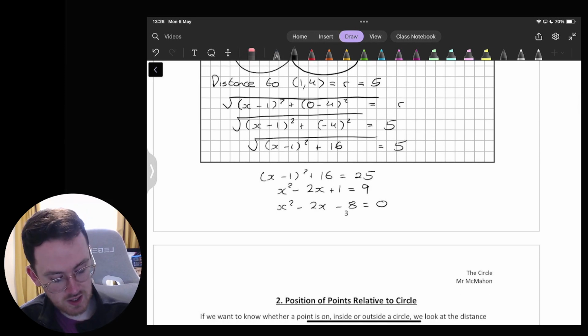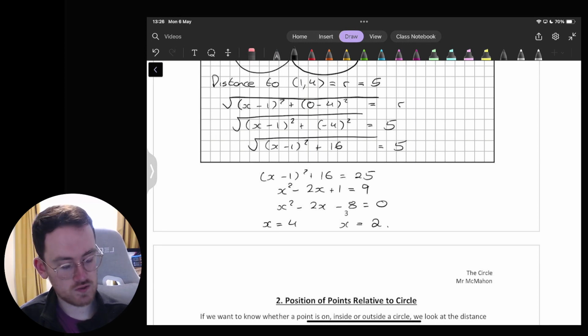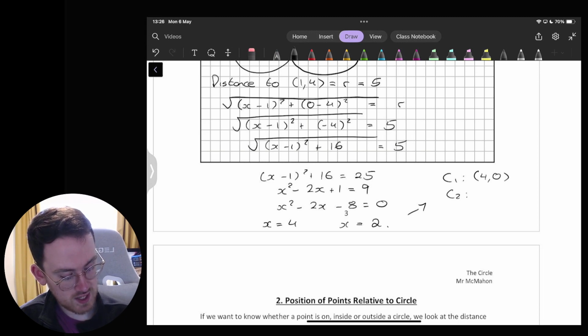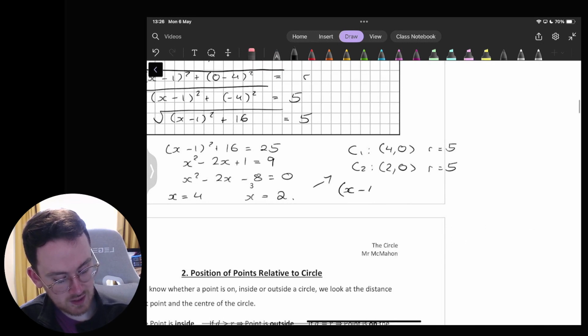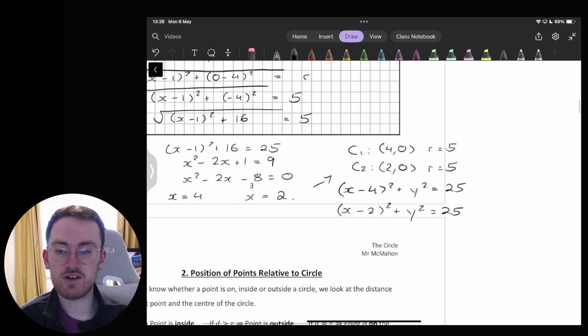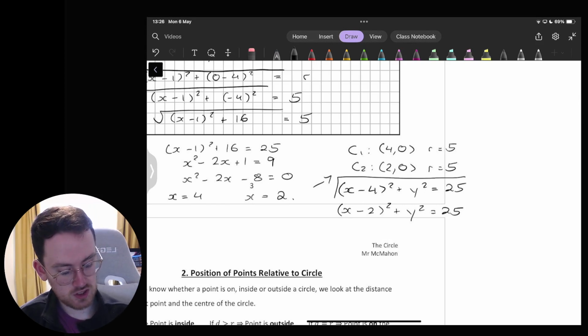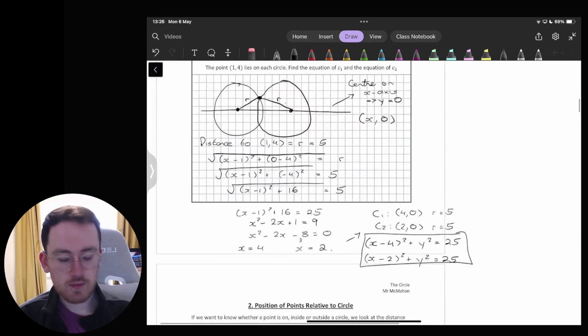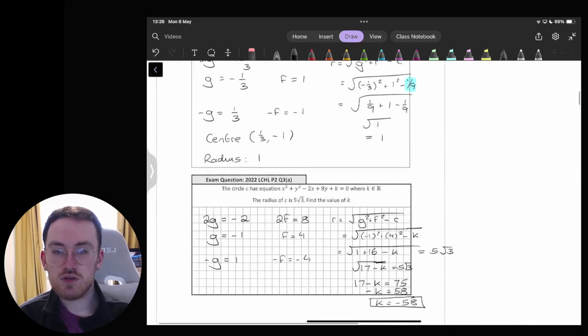So just solving my quadratic there is going to give me x equals 4 and x equals 2. Okay, so I've got my two answers for x here, which means my center for one of my circles is going to be 4, 0, and the center for the second circle is going to be 2, 0. Both have a radius of 5. So as we had in the last case, once I know what my radius is, I can use this shorter format for the equation of the circle. And noting here, we have two nice circles which have a y coordinate for their center of 0, so we just end up with that y squared when we write out the equation, and my two equations of my circle.